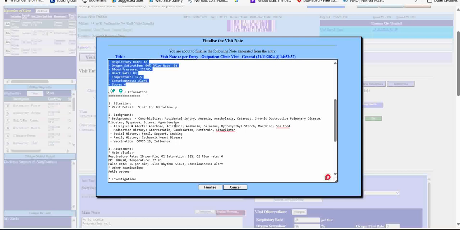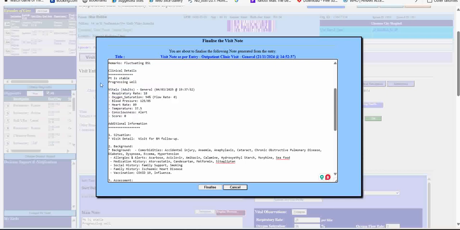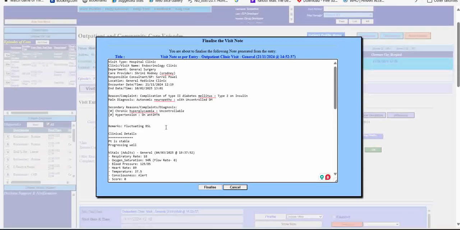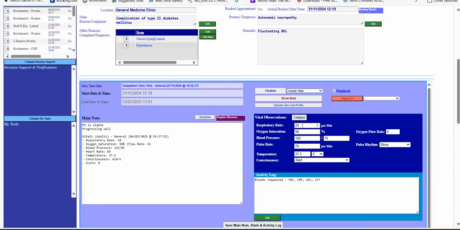Additional information is here. Where's the other? This vital has come there.